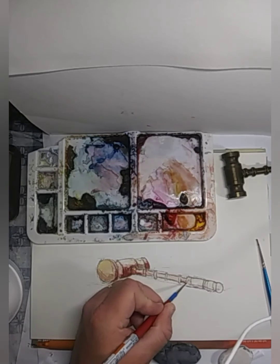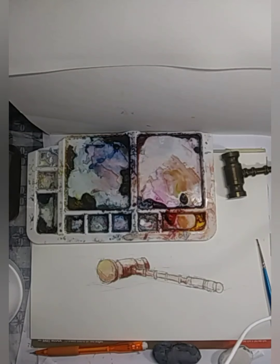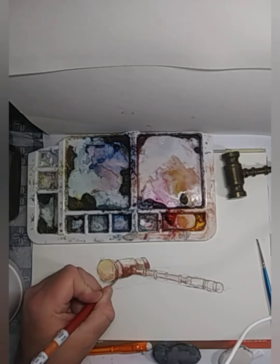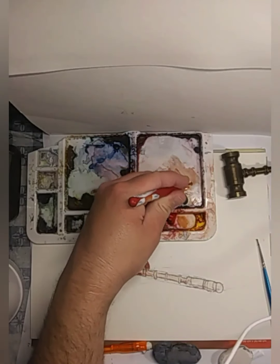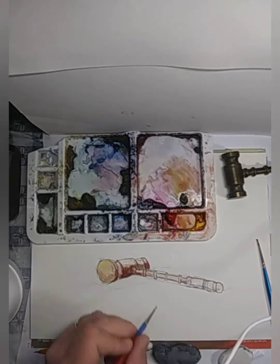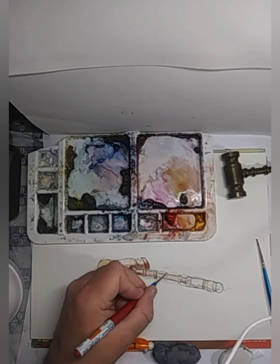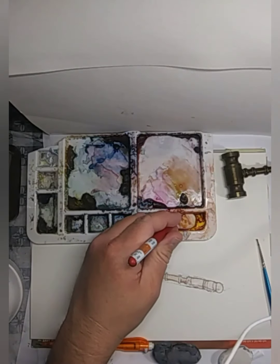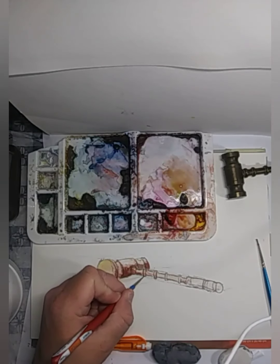I try to move around and not just focus on one spot. I used to do that, and it was brought to my attention — you might want to not keep working one spot over and over again. Ever since I learned that little tip I thought, wow, that's great. A lot of times we're painting and we're not aware of what we're doing. You have to have somebody else look at your work, critique it, and you have to learn how to take that criticism.